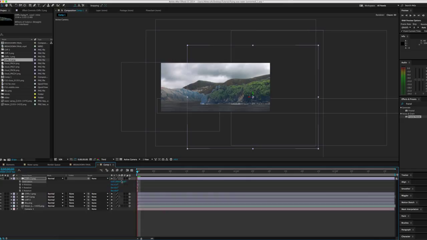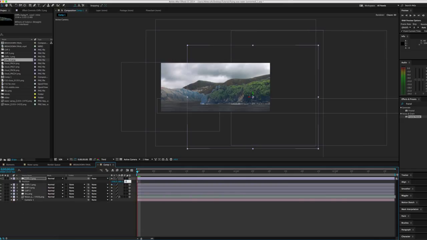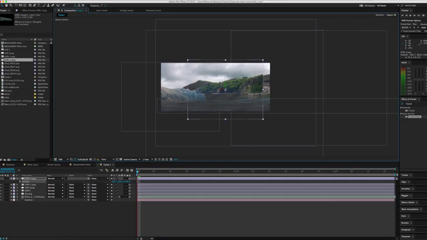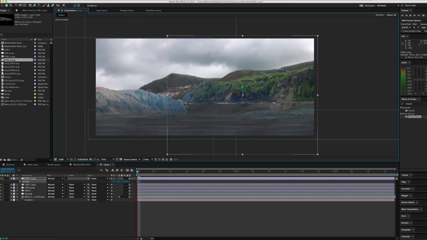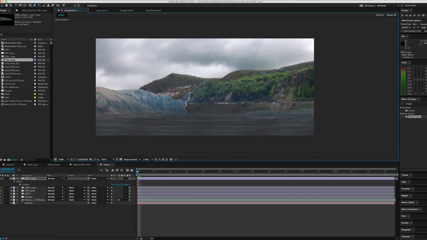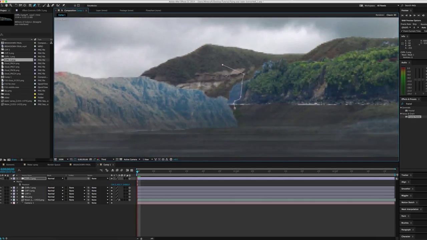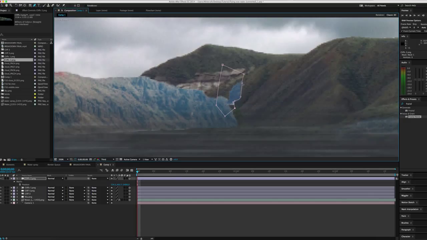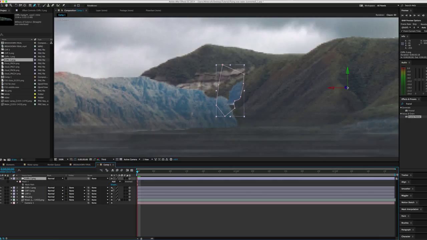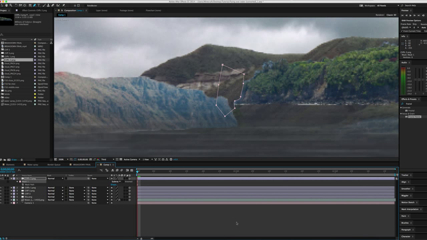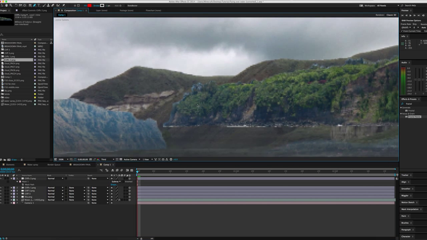Oops, press P on the keyboard. 5,400 pixels. Increase the scale. I'm also going to mask out this blue part here. So hit G on the keyboard to give you the pen tool. And actually I'll show you something else right now. If you select this part and go around the part that you don't want to be on there, then you can hit M on the keyboard, M as in Mike, and change the mask here from add to subtract. Then that will subtract that part off of your image.